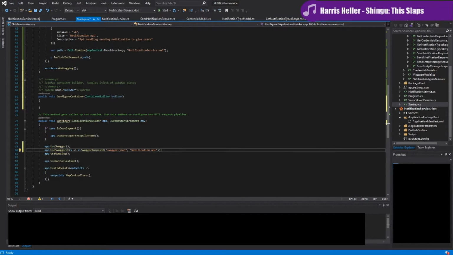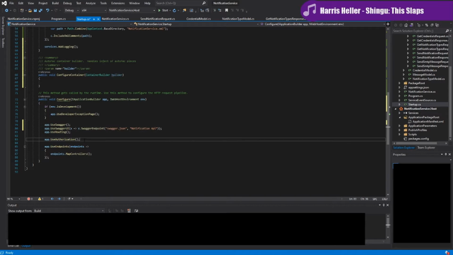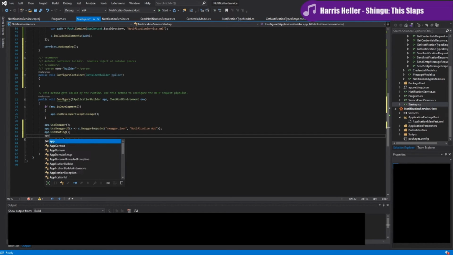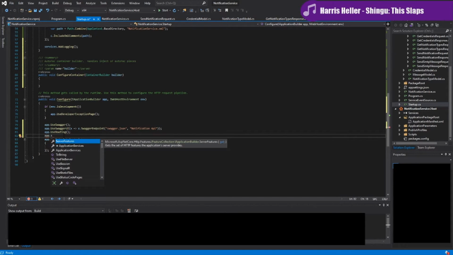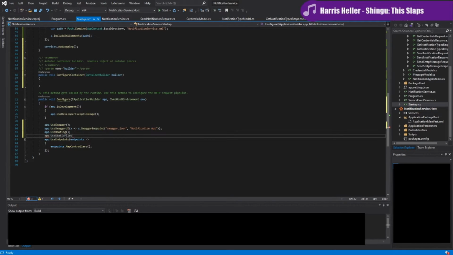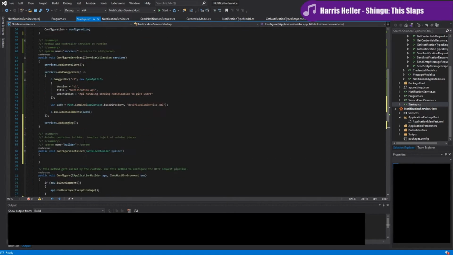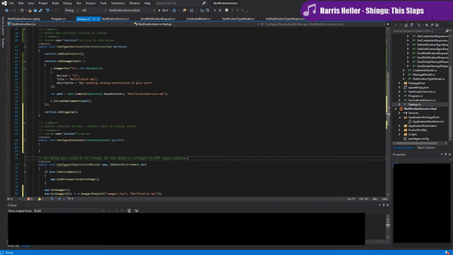All right. We're not going to use authorization for this. We are going to use routing, and we're going to use static files because the Swagger, the Swashbuckle, actually relies on those static files, even though it doesn't explicitly reference it. There's a lot of people who have a lot of issues with it because they don't use that piece. And then we need to actually comment this correctly.